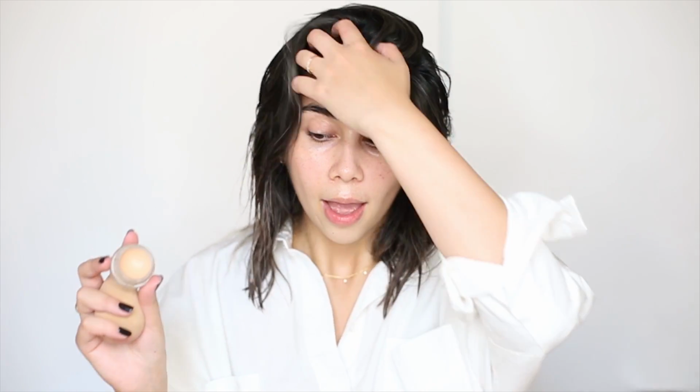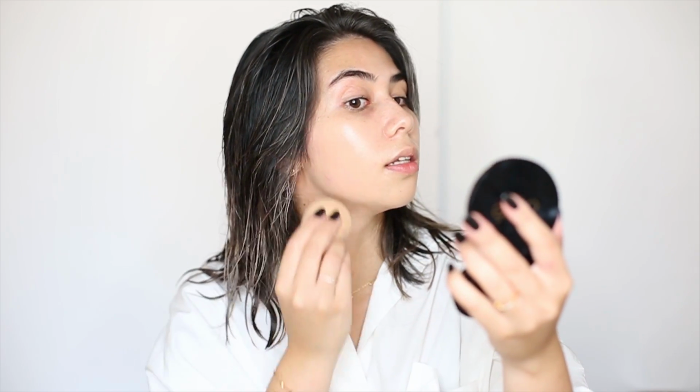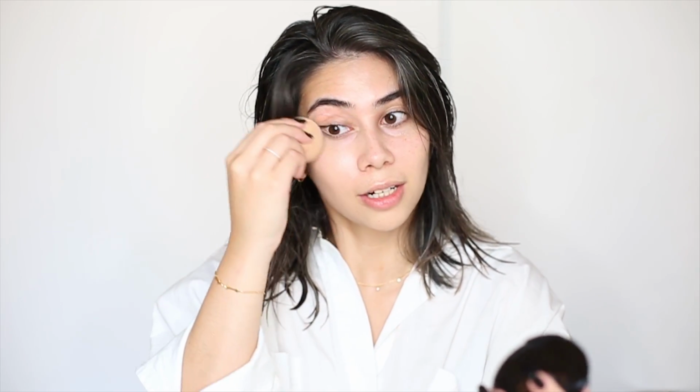I've had it for months now, and for my no makeup routine, I actually like to use this all over the face. As you can see, my skin is pretty clear, but this just evens it out, and you really can't tell if there's anything sitting on my skin at all. I just smush my beauty blender in, that's literally what I do, and then I dab it on, and it gives this really evened out natural effect. I'm really gentle with the patting motion. I don't want to put too much on. Ooh, there's a little red irritation back there. We can double up on that section a little bit.